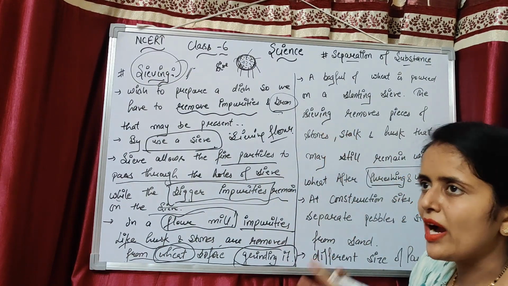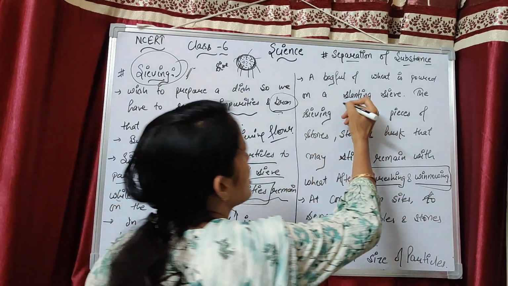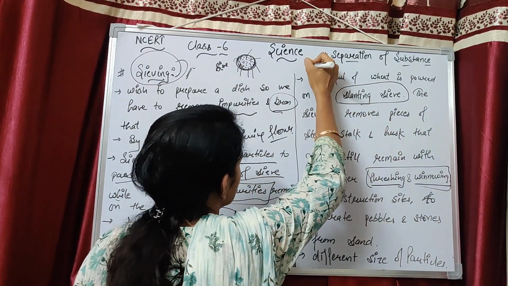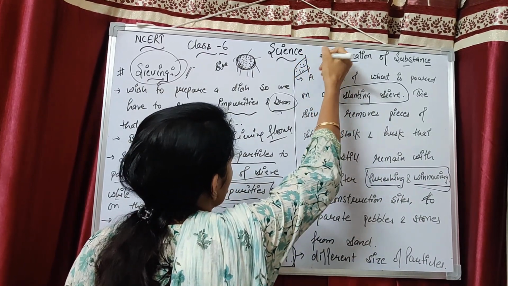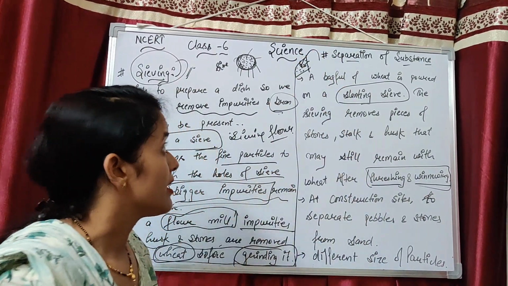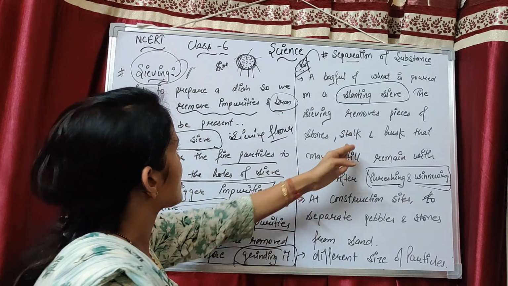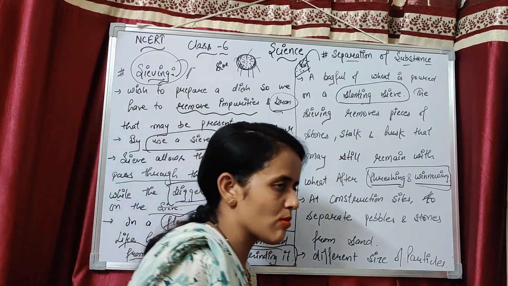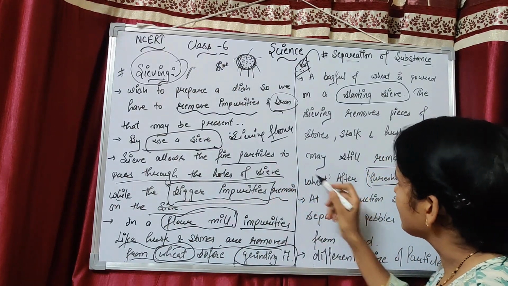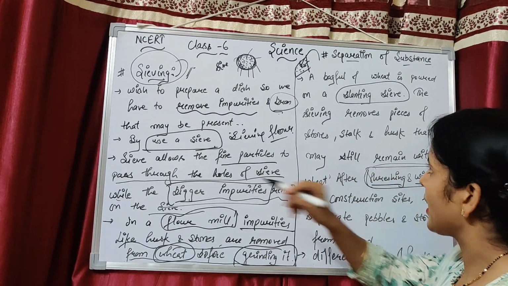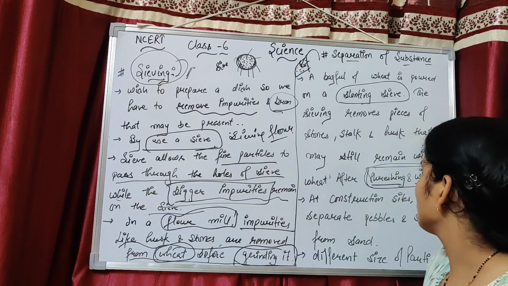When a bag full of wheat is thrown on a slanting sieve like this, this is a slanting sieve. So we throw the wheat on this, and the impurities like stone, husk and stalk are removed, and the remaining pure wheat goes under into a container. That's why after these methods we also apply the sieving method, to remove all kinds of impurities from the wheat.